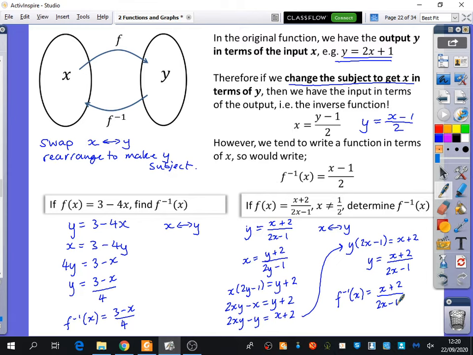Pardon? You did it the other way. Okay, so if you were to get them all onto the other side, what you would end up with is everything would have been negated. So you would have actually ended up with (minus x minus 2) over (1 minus 2x). These two things here are actually the same as each other because they've been multiplied at the top and bottom by minus 1. That was because Ishraq put all of the y terms onto this side and all of the x terms onto this side. So they are the same thing here.